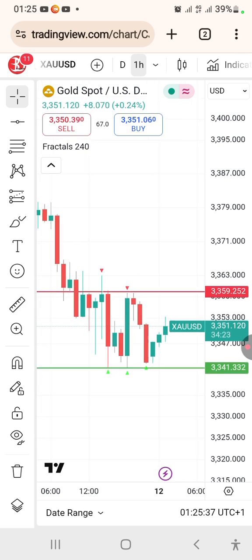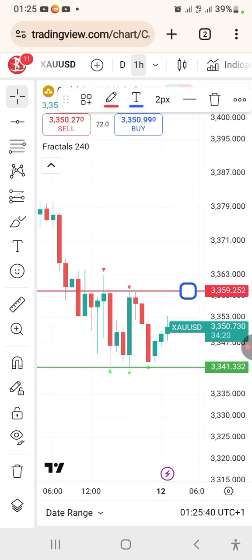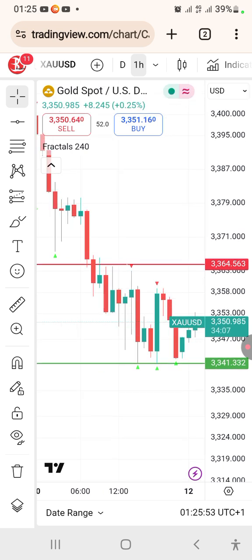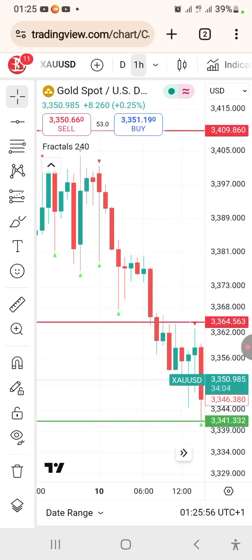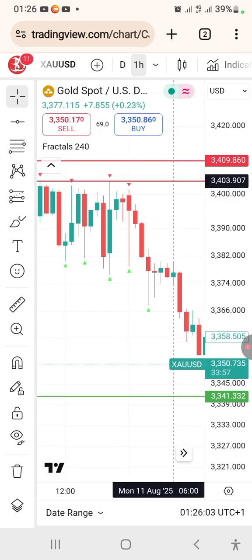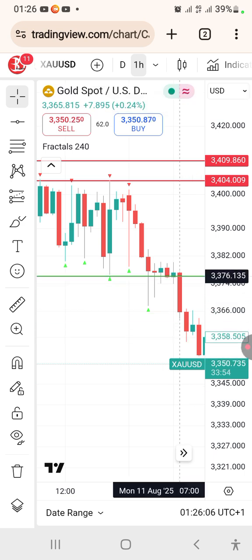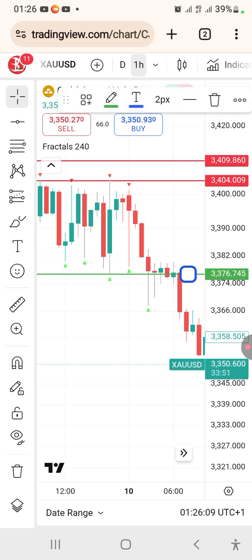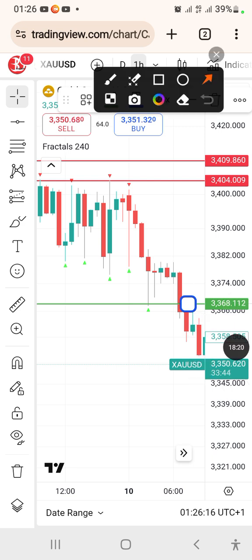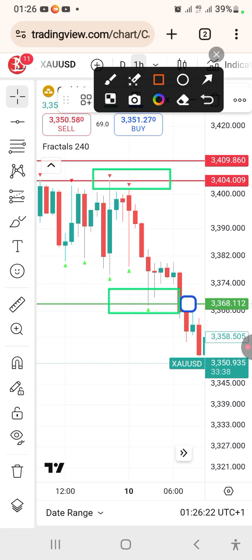Because if you look at it, right from here, okay, now let me move. I'm coming back to that. I move this line to this place, which is our lower high, and this line. Okay, now that's our lower high. Now let me explain something right here. I want to move this line to this place, which is our lower high, and this to this place, which is now our lower low. So this is our lower high, and this now our lower low.